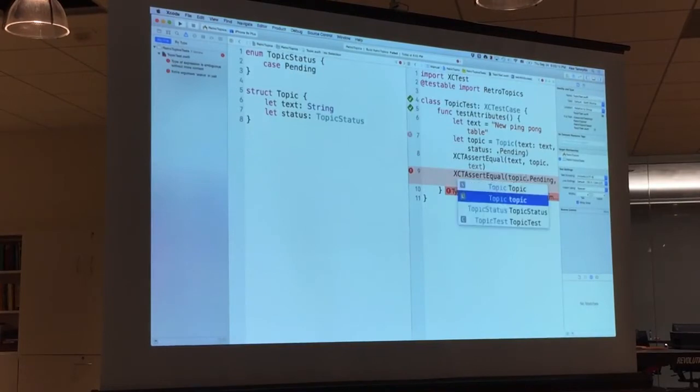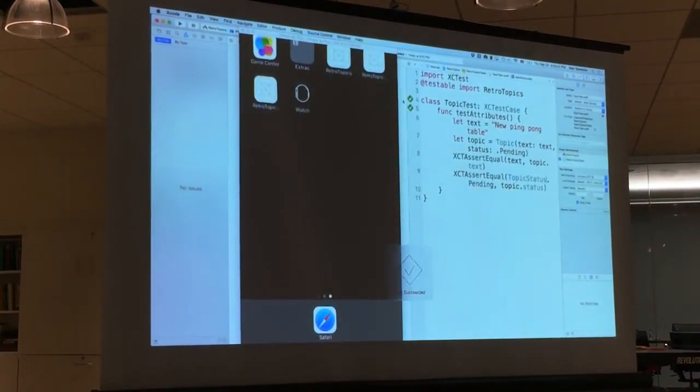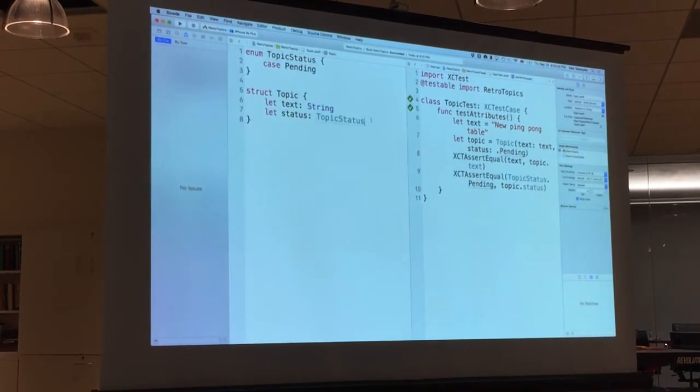Interesting, you will need to provide topic status over here, but you won't need to do this in Xcode 6.4, because later on after this talk, I'll post both projects. This is very interesting. I think it's a bug. All right, so the test succeeds. And when we finish with our green step, we go back and refactor. At this point, I don't really see any refactorings that we need to do, so we'll move on.